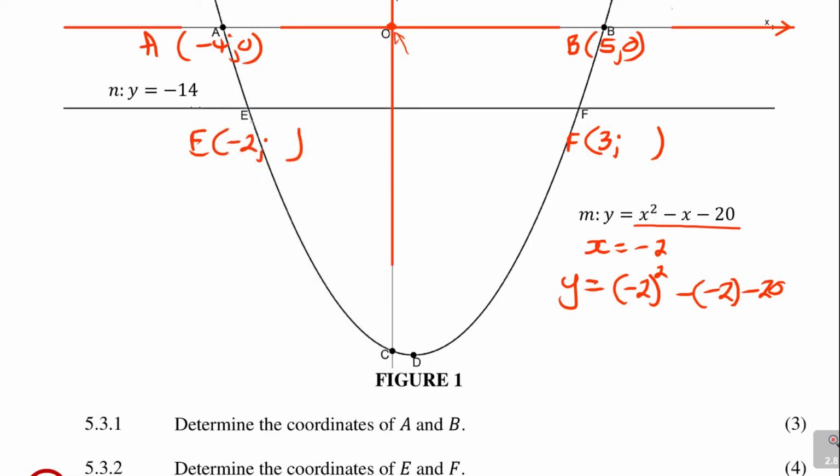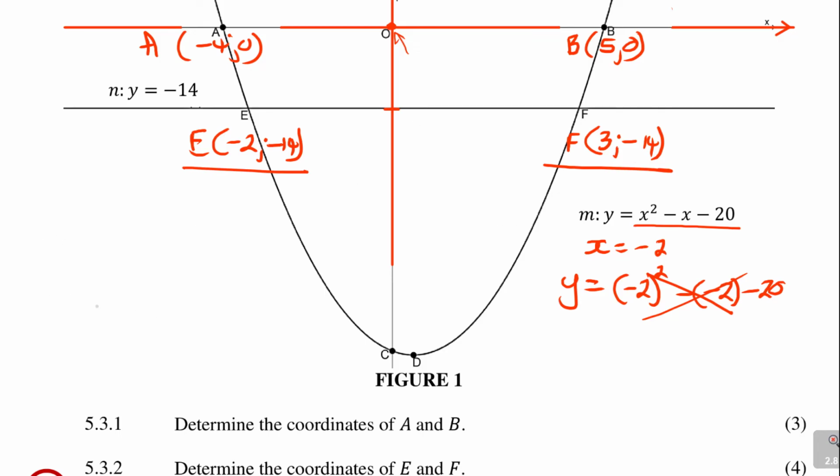And now, oh, by the way, actually we know the y value. I didn't need to do that. You see, it's coming back to minus 14. Even here, it will give me minus 14. So there was no reason for me to do this. Alright, so there are the coordinates, because it's the same value for y here, it's negative 14.